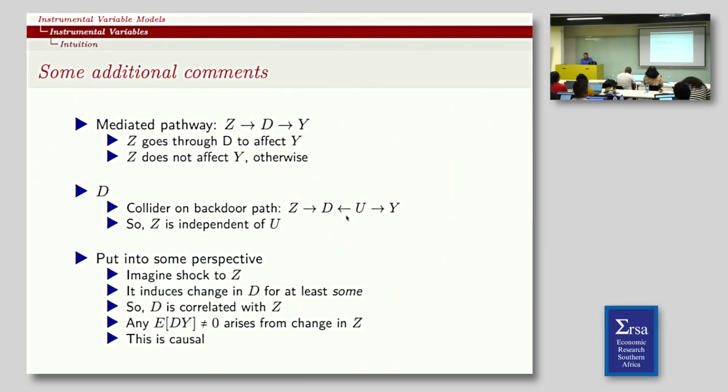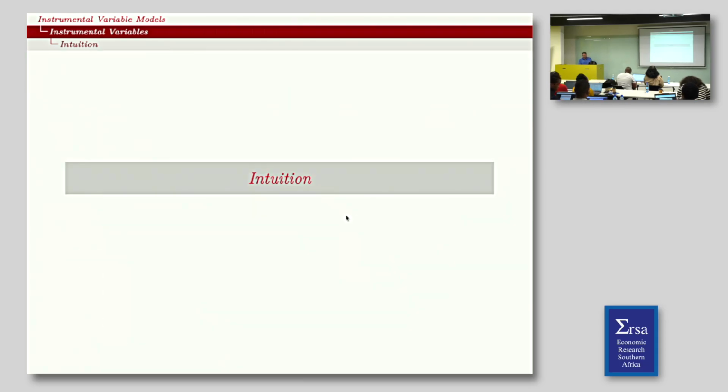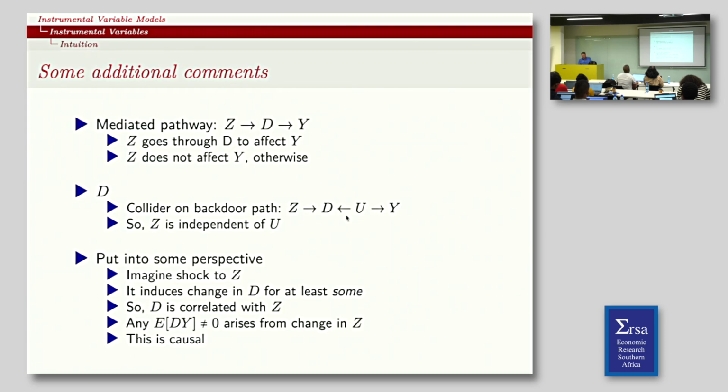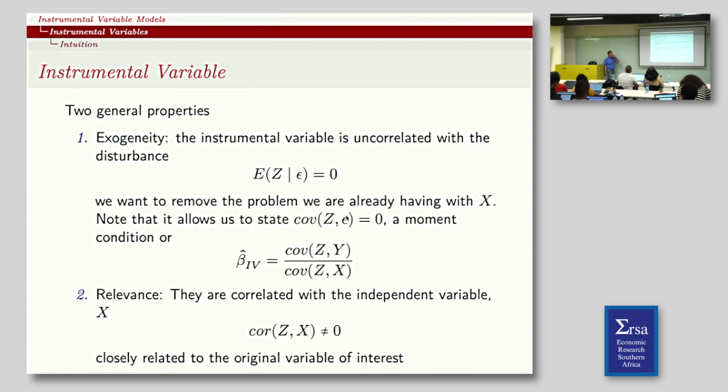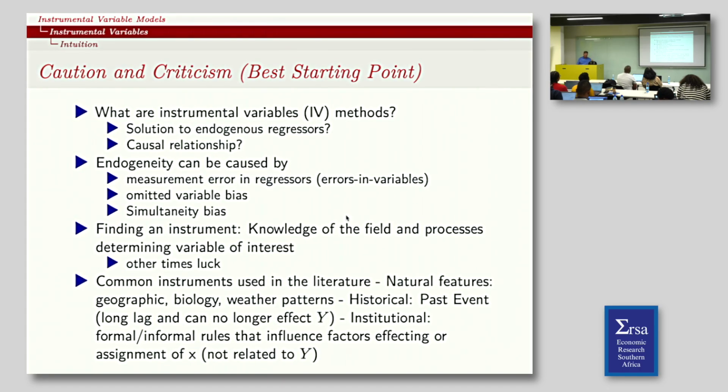So yeah, when we talk about the exclusion restriction, which we often write like this, right, that the error term, this U in my picture, is uncorrelated with my Z, that is exactly the same thing as saying that my Z is not directly causing my Y. Okay. And I know I have a slide in there somewhere. All right, so this is hard.